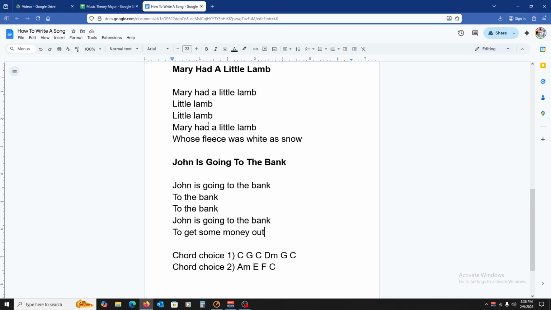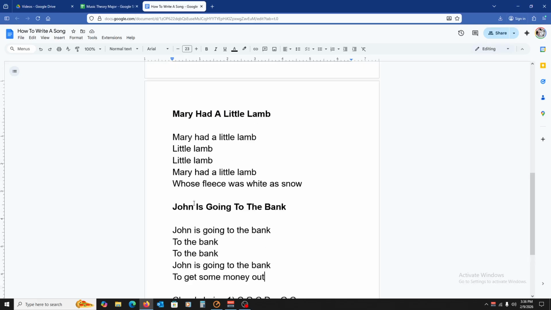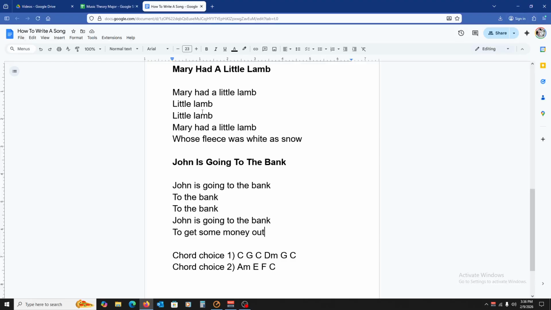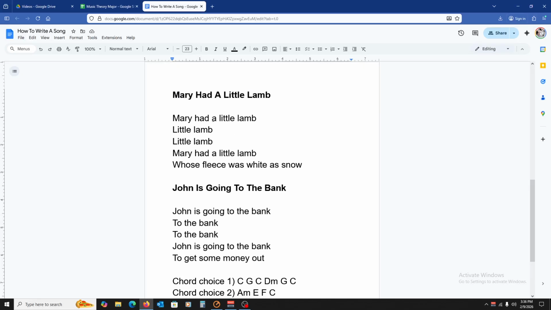You can use songs that already exist, put your own twist to them if you want, and then you can play with the melody later to get away from the copyright stuff. But Mary Had a Little Lamb is not copyrightable. It's public domain, so that's one of the reasons we're using it. I wanted to use this basic example to show you that you can sort of borrow from what already exists to help you figure out what you ought to do. You can do this with any song you want. Just be careful that you don't copy it too closely. Otherwise, you may be in some legal trouble. You have been warned.